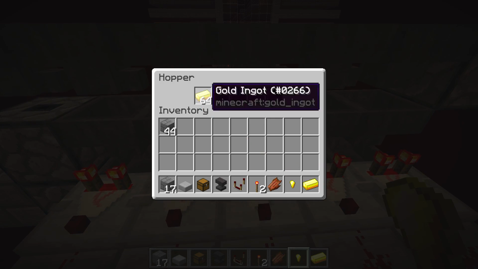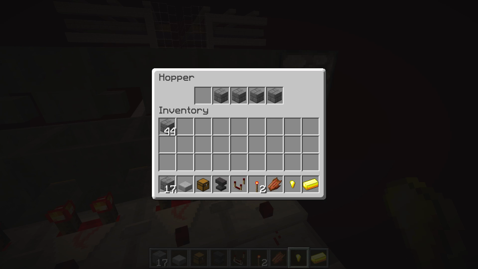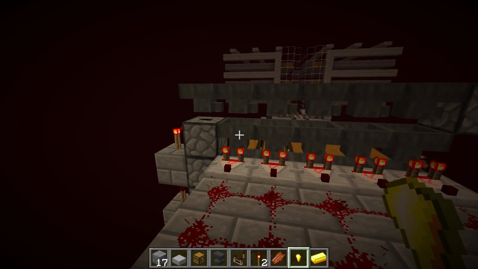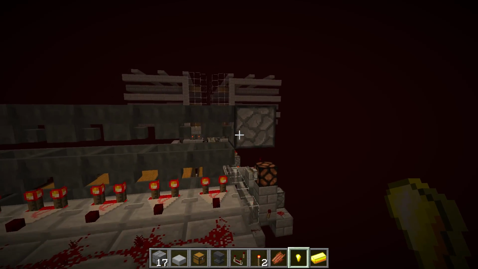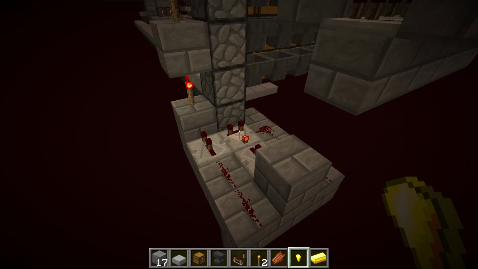Now we'll do the gold ingot. And the next one is rotten flesh. And the next one is rotten flesh again. All right, so basically now anything that's not gold nuggets, gold ingot, or rotten flesh is going to make it into that dispenser. In fact, let's go ahead and test that theory.